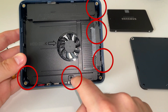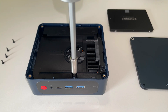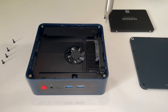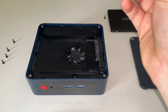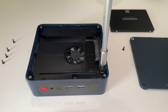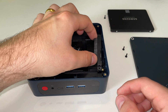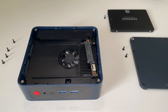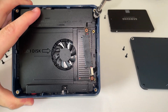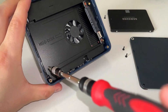All the screws are exactly the same in this PC, so you don't need to worry about remembering which ones go where. Let's unscrew them as shown in the video. Once the screws are out of the SATA adapter, it comes apart in two parts — there's a little black top plate that just comes straight off. Push that to one side and remember which way it goes on — I'll show you in the video anyway.